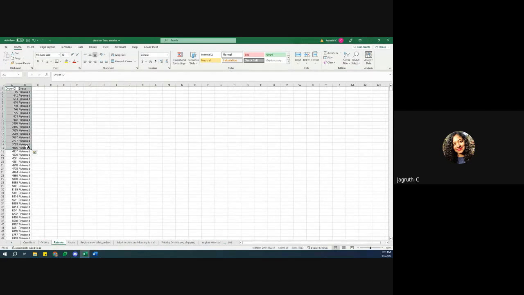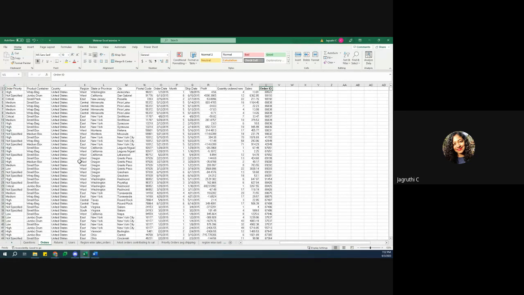So we have a returns table here. One common thing that I can use to join both my returns table and my orders table is my order ID. Always remember, whenever you have to join two tables, you need to make sure there is one unique field in both tables which will not give you duplicates when joined, and which is unique for both the tables. Even the data types of these two fields are pretty much the same. So over here, I can use my order ID to join with my orders table. My order ID is present here as well.